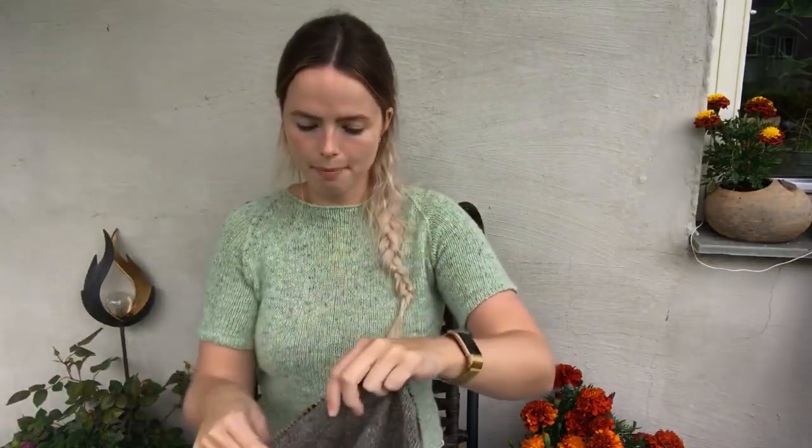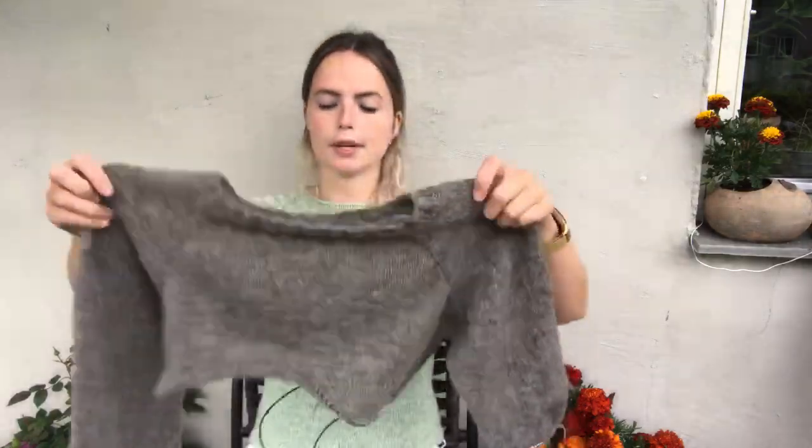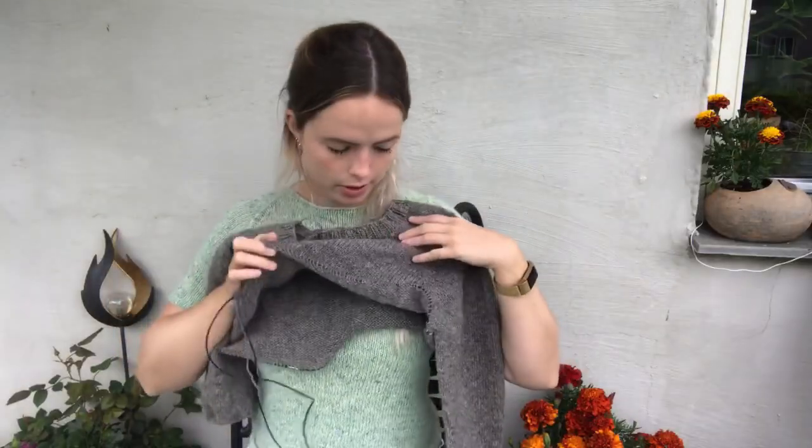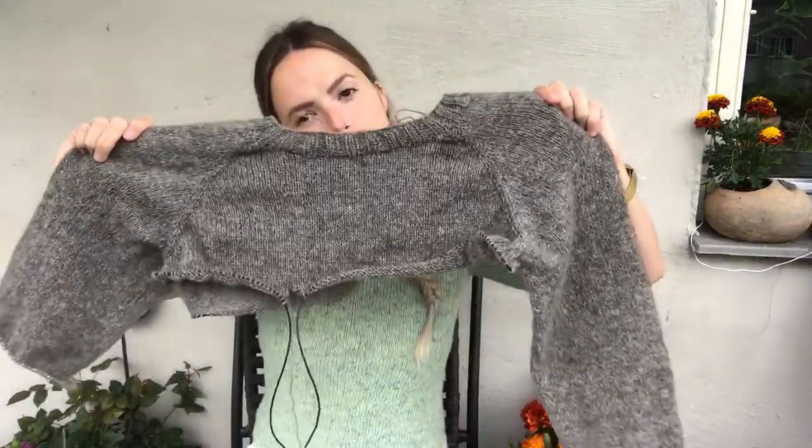And of course, you know, I picked a cord that was a lot bigger than I needed now. But I found this really useful for shifting the stitches of the sleeves, because some patterns, when you separate for the sleeves and body, they don't tell you to knit the sleeves. They just tell you to put it on a spare needle or scrap yarn. So you could put it on these cords. I put it on some other cords with stoppers, because I have those interchangeable needle sets. But yeah, so now the body, the stitches are divided onto these cords, so now it shouldn't be a problem to try it on.